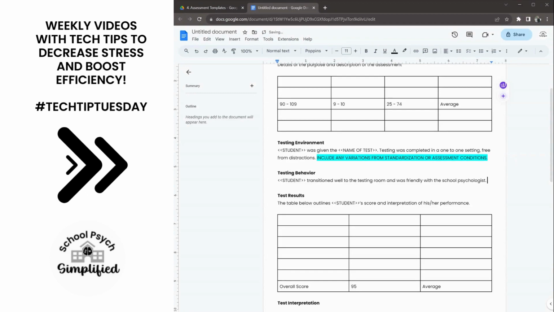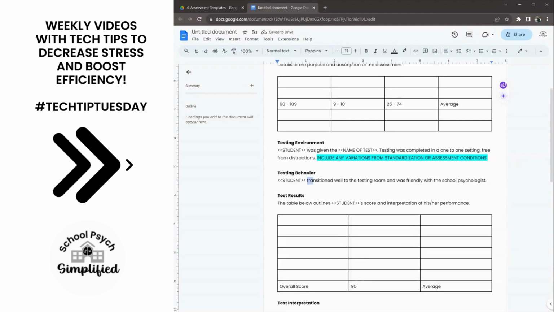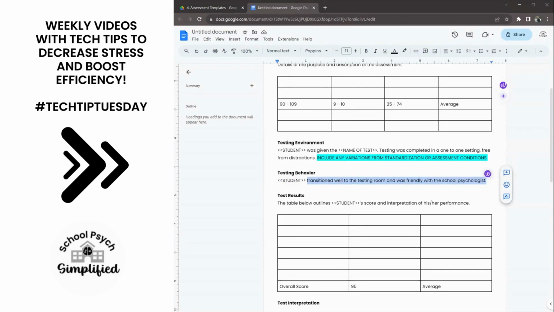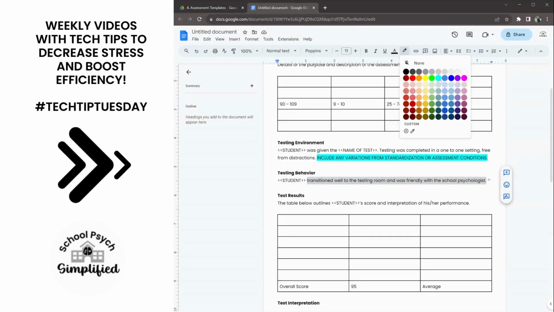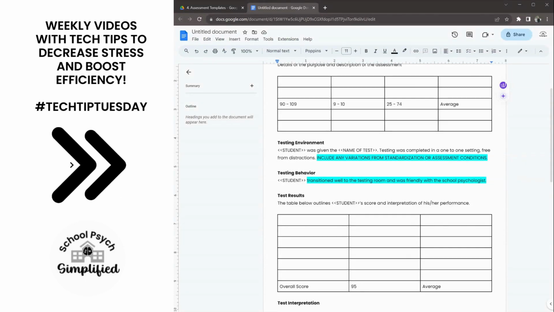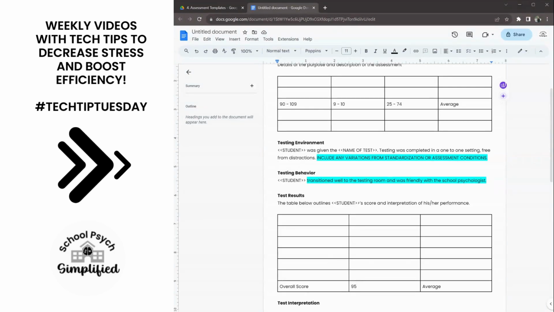And let's say that's true for most of the time. But again, you want something to prompt your eye to say, let's read this and make sure that I actually individualized it to the student. So what I might do is grab this part and again, make it that same color. That way I know when I'm going through my templates, what part is truly a template and what part is, this is something that I need to make unique to that individual student.